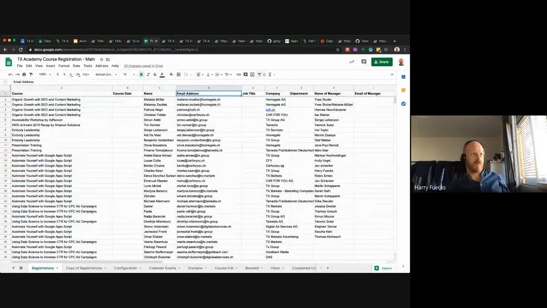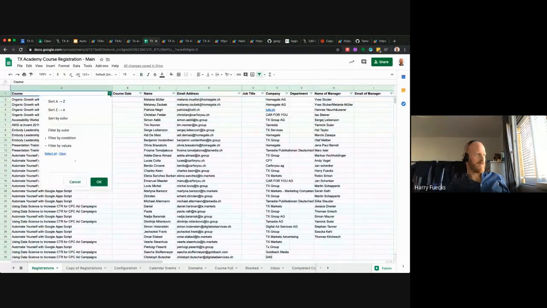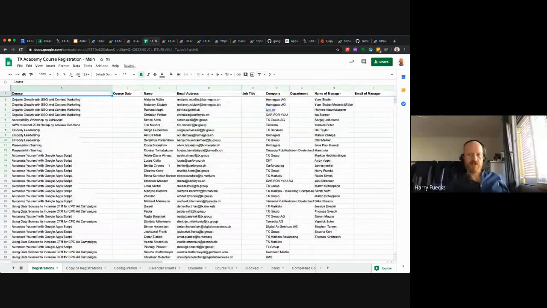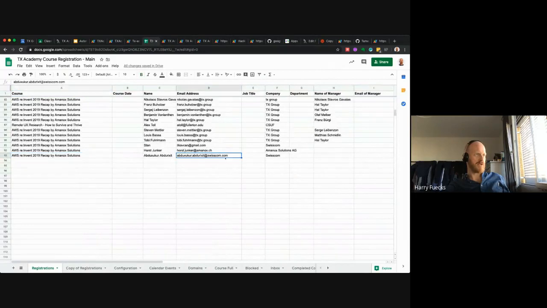But then I discovered a weird bug. If I filtered and did something like, say, I only want people who've signed up for one of these courses, so like that one, my code would actually see that, and that would lead to some weird effects, like it was sending email to the wrong person, because it was assuming that the registration was the last person that appeared in the spreadsheet, and that wasn't always true.